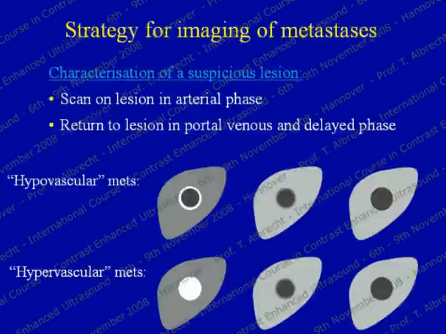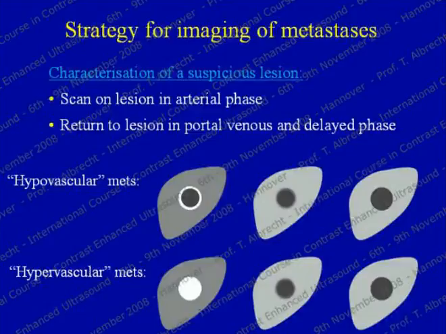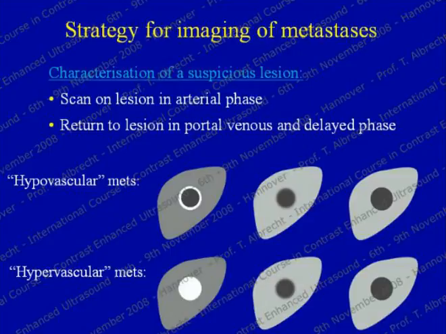There are two types of metastasis: hypervascular and hypovascular. The majority of metastases are hypovascular, meaning they have relatively little arterial enhancement, typically in a rim fashion. Hypervascular metastases occur, for example, from malignant melanoma, thyroid carcinoma, sarcomas, and several other primary types. This determines what the metastasis looks like in the arterial phase. Pretty much independent of that, however, metastases will produce a washout in the portal venous phase and particularly in the delayed phase, where they appear as hypo-enhancing and typically well-defined focal lesions.